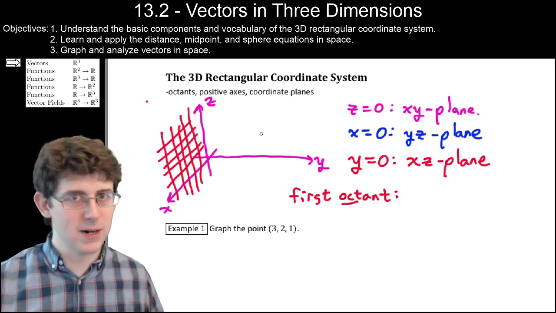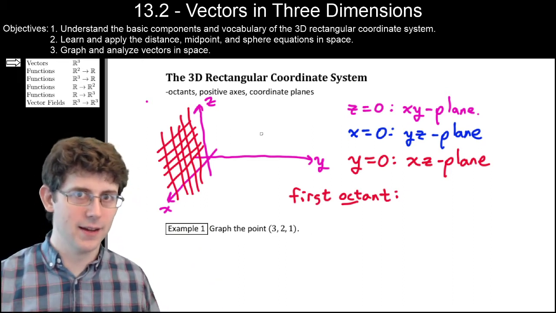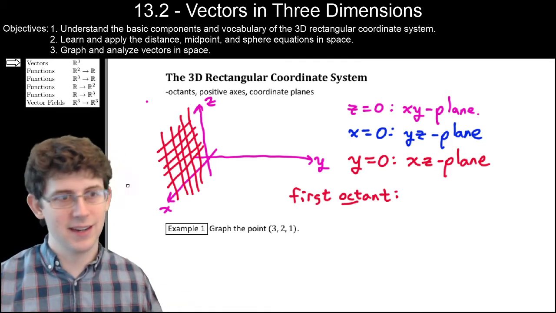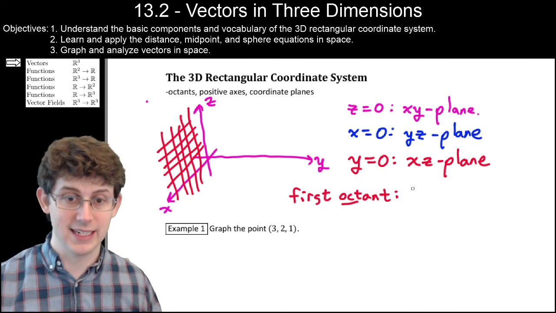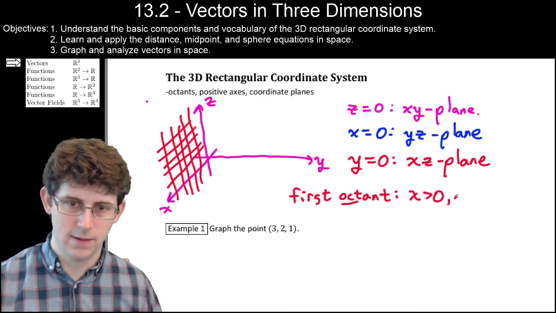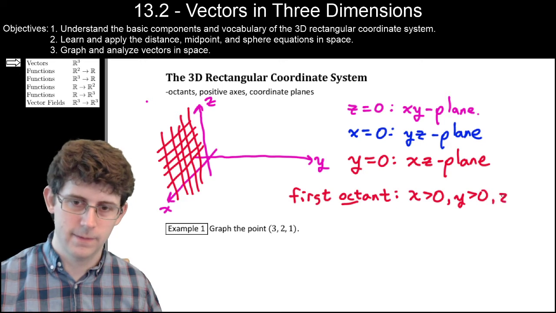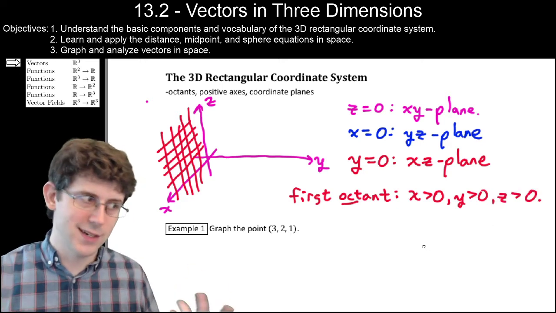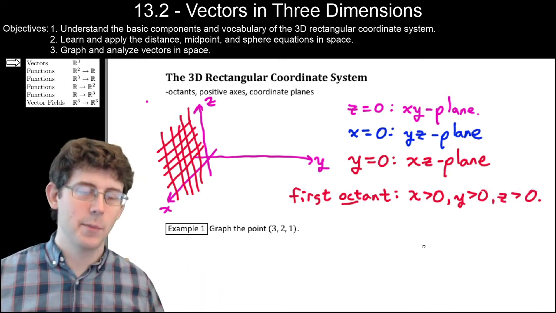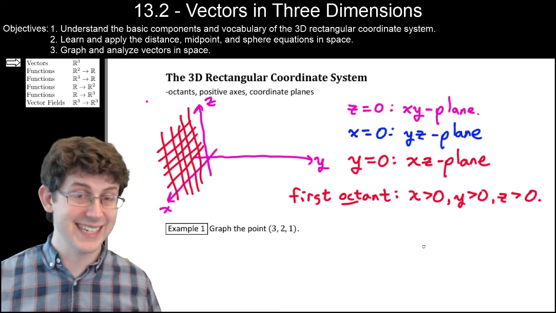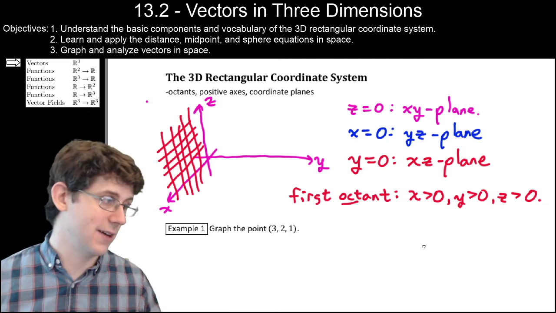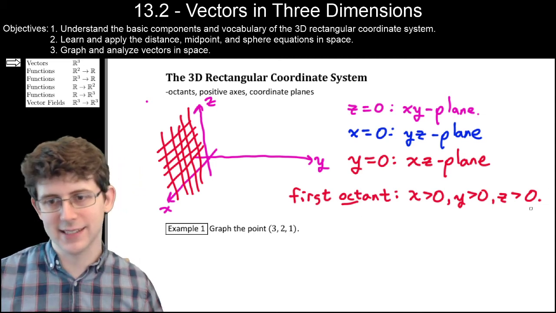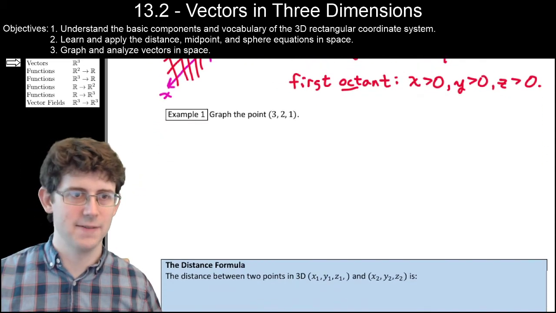We don't try to number all of them. We numbered all the quadrants in the xy plane, the first, second, third, and fourth quadrant. We don't try to number them all, but we do declare that the one where everything is positive is the first octant. So if all the coordinates are positive, we call it the first octant, but no one will ever ask you to draw something in the second octant because nobody has decided which one is second. Or if they have, they never told me. But the first octant is a good shortcut for us to have.